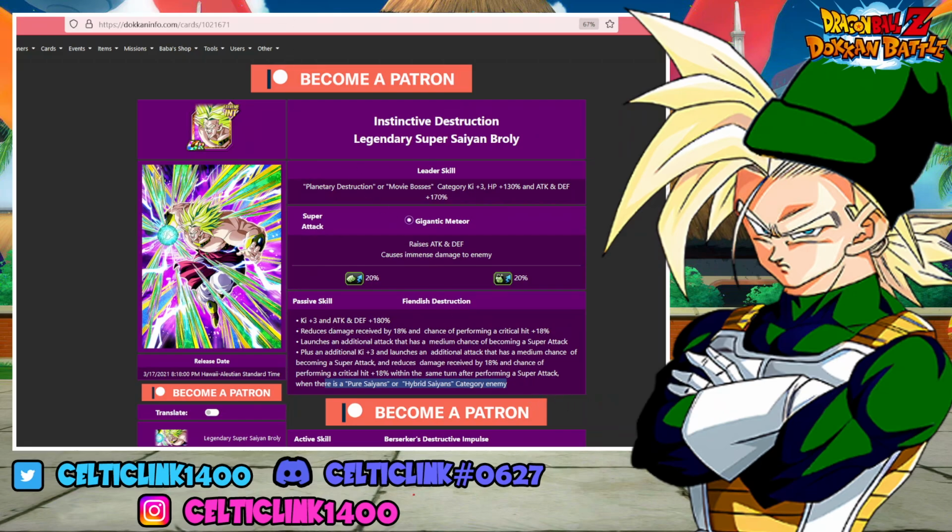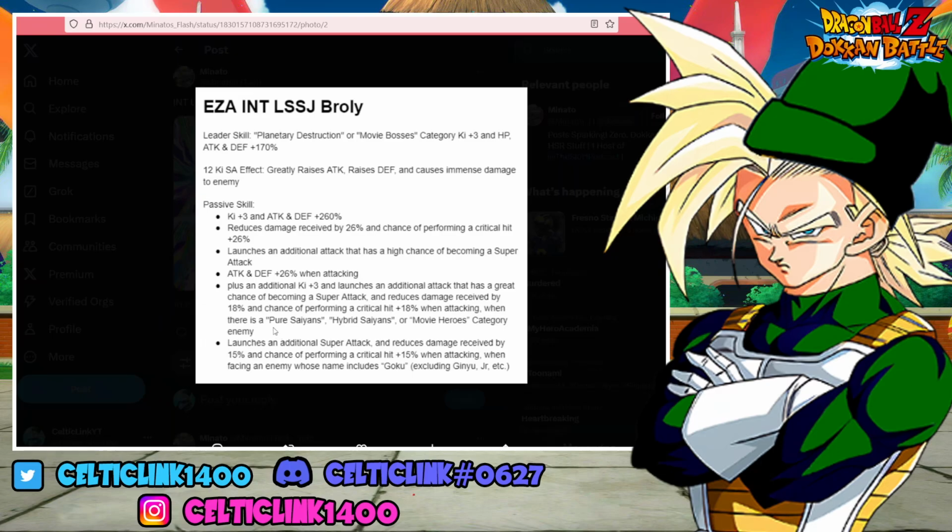But you look at a lot of the type of content that you're going to be facing in modern day content. You aren't just facing pure or hybrid Saiyans, right? So adding in the movie heroes gives a little extra room for the fights that you're going to be fighting. Think about facing the Goku Piccolo fight, for example. You aren't facing just pure or hybrid Saiyans, so having the movie heroes helps with that. Or the latest fight after the Goku Piccolo, the Super Saiyan trio. That isn't pure or hybrid Saiyans either. So having movie heroes just helps that.